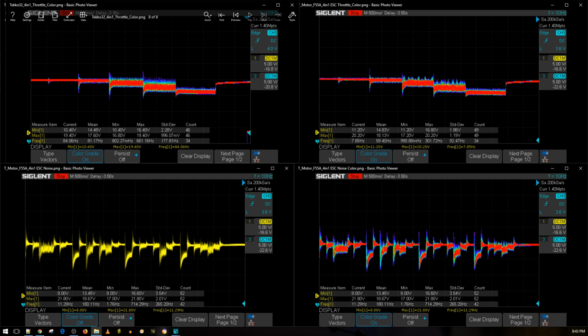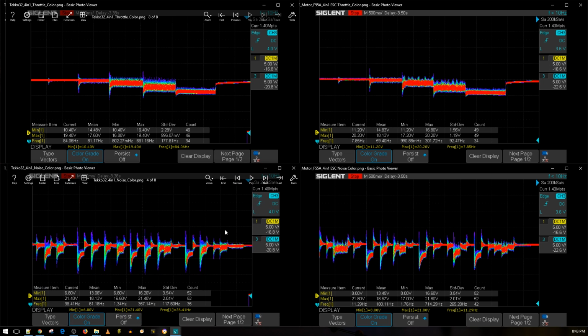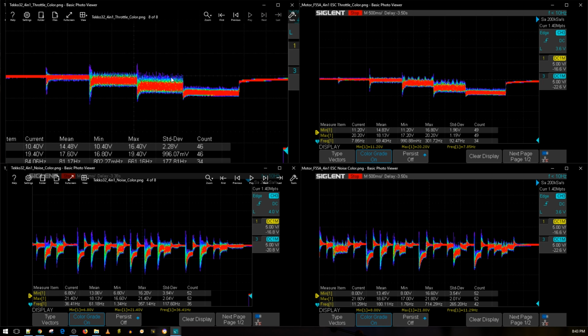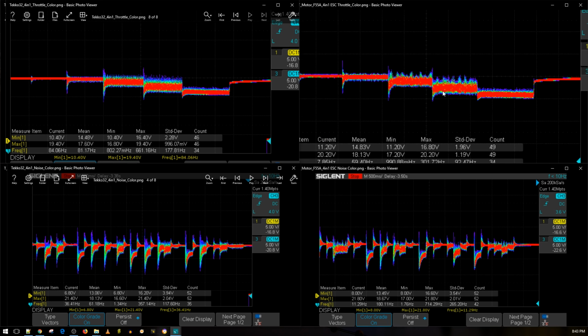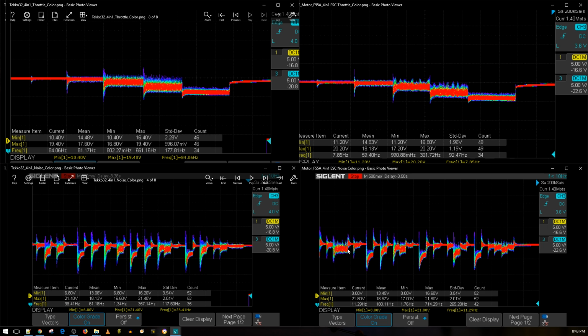When I saw this, I was actually quite surprised that we have a new top ESC on our list, which is really nice. So on the left now, we have the Tico 32 4-in-1 ESC, and on the right, we have the T-Motor F55 amp ESC. And as you can tell, they're almost identical. Here we have a little higher frequency noise, but it's more consistent. Here we have these little weird ones, but this doesn't really affect anything. It's nothing to worry about here.